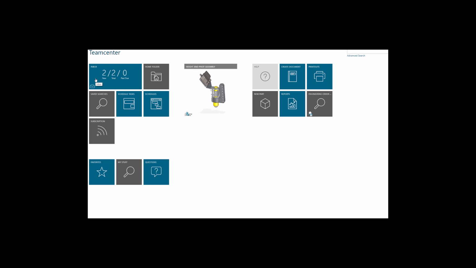Now, Teamcenter can be very tightly integrated with your corporate email, so my task can also be delivered to me through my email. So if I'm not logged into Teamcenter, but I am on my email, I can get information delivered to me that way as well. In this case, we're going to look through the email or through the task inbox inside of Teamcenter. And you'll notice these are just some examples I put in here. So one is a perform sign-off.